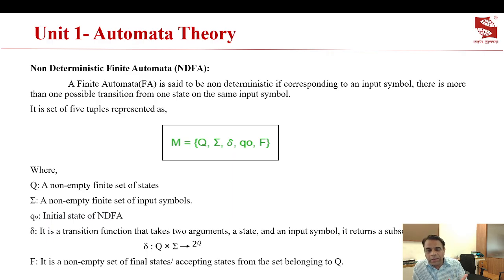And how many combinations will be there? It will be the power set of the states. If two states are there, it can reach four different subsets. Right? So these are the power set, the subsets of Q. So we cannot determine what will be the next state. This is the fundamental difference between the DFA and the NFA. But these two are finite automata, related to accepting a language, and for accepting the language we have the final state.